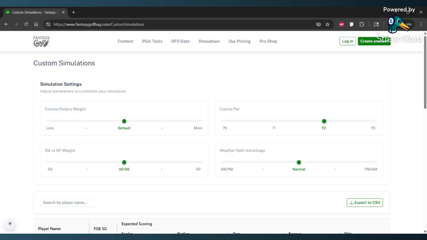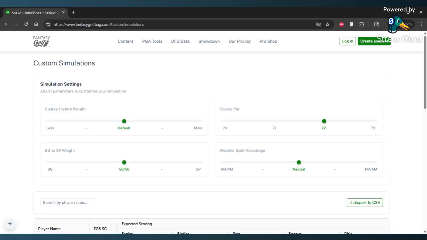Likely the PGA Tour will consider that a new course, and the data from the past 2 years is on a different course ID. It doesn't get pulled in here. But if it's a course that's been around for a long time, or if you think scoring has drastically changed, maybe like the 3M Open or Rocket Mortgage, where the first couple of years were really easy, and now it's starting to be more difficult for whatever reason. Long story short, you could put more or less course history weight in there.